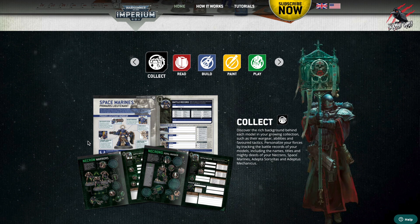It's not just the models — the whole thing is designed for you to collect. You can collect the two armies and build them up. You've got lots to read and lots to learn about. To learn about the lore for Warhammer 40,000, this was great. I really like the sections where they have labels going onto the model, telling you about all the different parts and the background behind it. And you've got battle record sheets so you can keep tabs of all the stats and everything they do and achieve during the battles, keeping a nice accurate record.